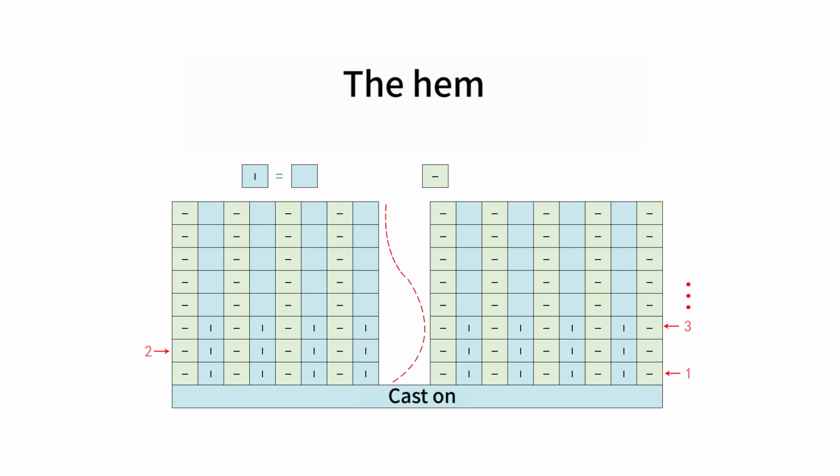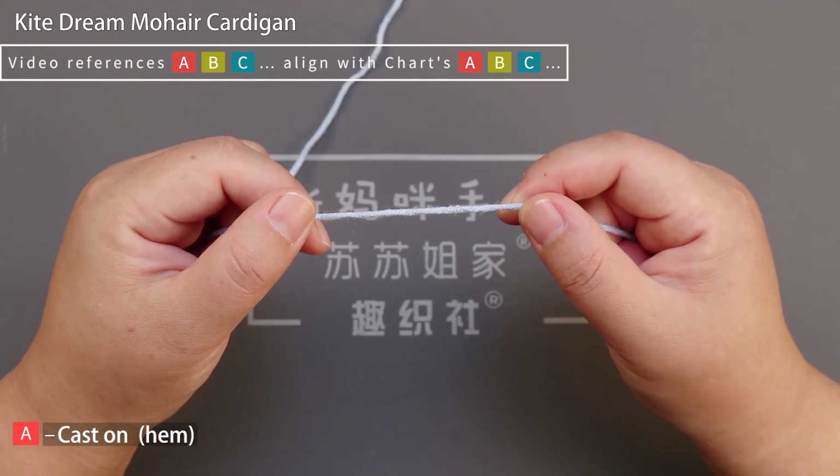A horizontal line in the chart represents a purl stitch. A vertical line represents a knit stitch. To make the chart look less dense, the blank squares in the chart also represent knit stitches. The stitch pattern for the hem is single ribbing, which means alternating one purl stitch with one knit stitch for the texture. Knit back and forth. On the wrong side, you need to knit the opposite stitch pattern. Below, please watch as I demonstrate the specific technique.